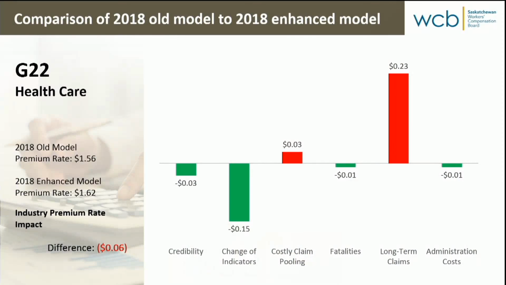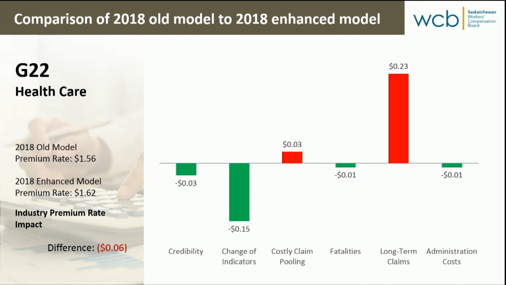Roughly 75% of costs for all rate codes happen in the first 7 years. But G22 has a higher proportion in the first 7 years than most rate codes, which means that in the remaining 43 years, your tail of claims costs is smaller than most. So the amount, again, that you're putting into the pooling is less than what's being allocated back out, which is causing this 23-cent increase. So it's a collective liability. At this point, it's causing this component of your premium rate in 2018 to jump up by 23 cents.